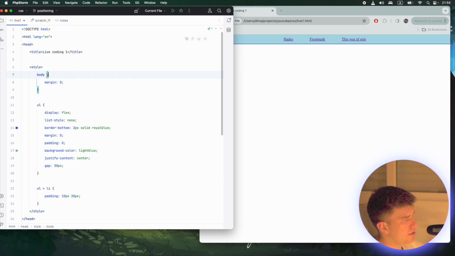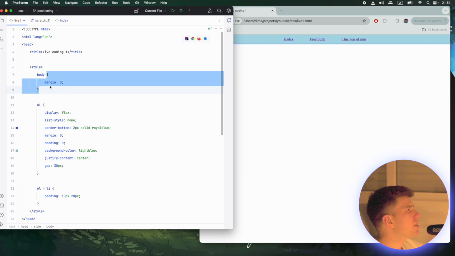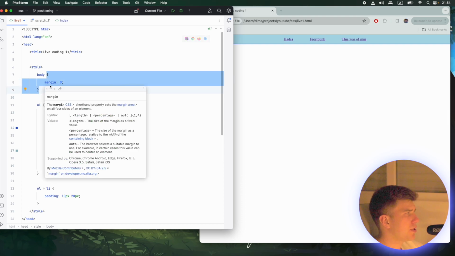And then between these curly braces, we tell the browser what we want to change about this body element.